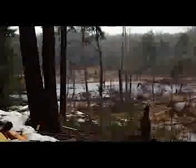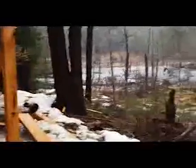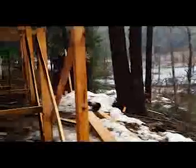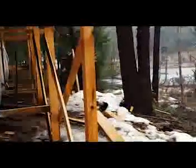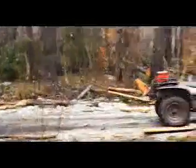Look at that — ducks, geese. We had an eagle back here two days ago — that's the third year in a row we've seen the eagle. Beavers, bears, deer — you name it, you'll see it back here. We cannot wait to be able to sit back on that screened-in porch, relax, have a coffee or cup of tea, maybe some beers, and just enjoy the beautiful view that the Lord's blessed us with.